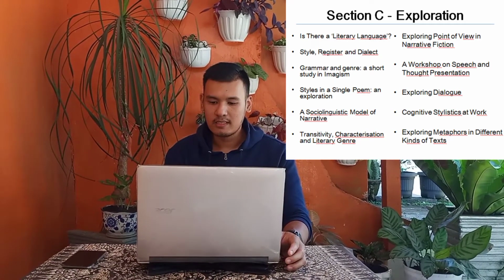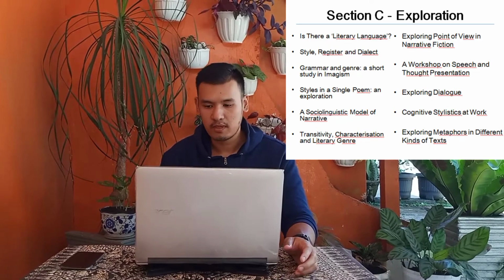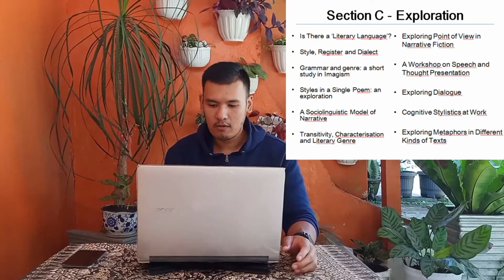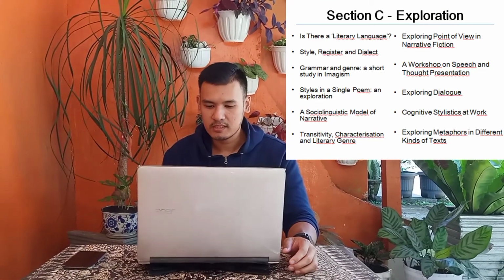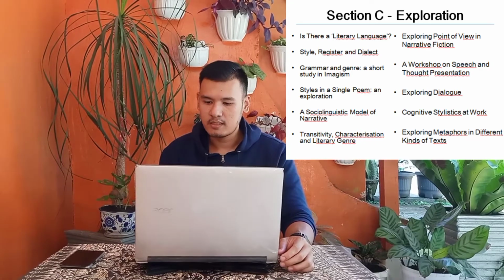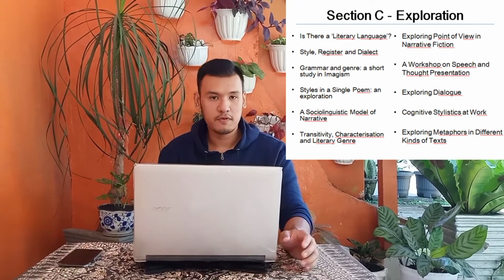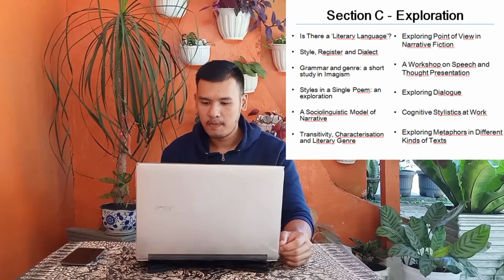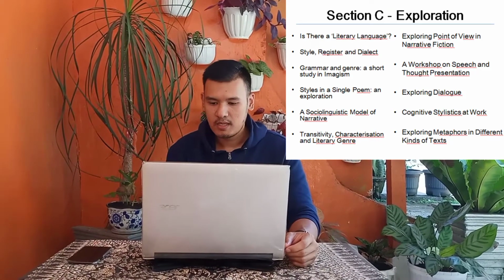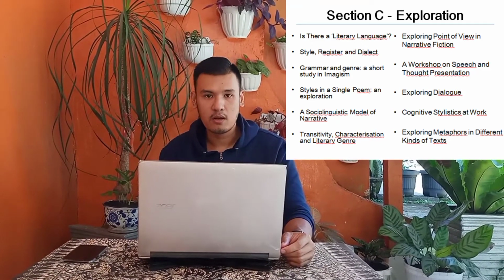The next is style in a single poem, an exploration of course. The next is a sociolinguistic model of narrative. The next is transitivity, characterization and literary genre. The next is exploring point of view in narrative fiction. Again, a workshop on speech and thought presentation. The next is exploring dialogue.